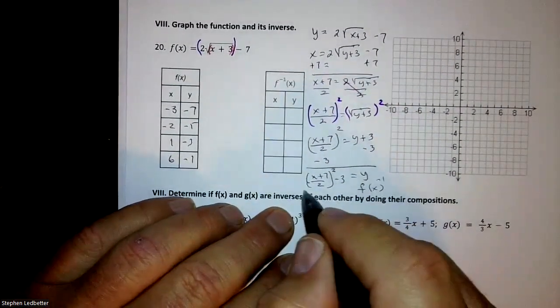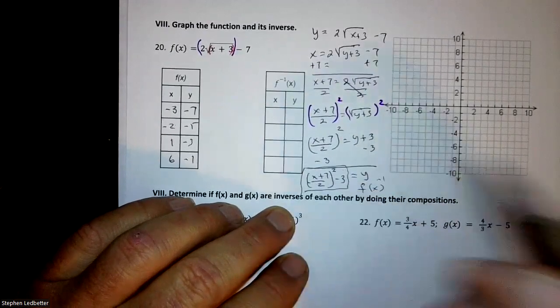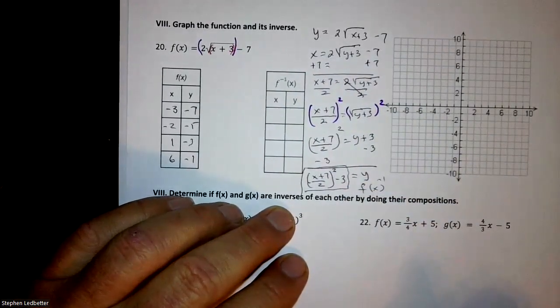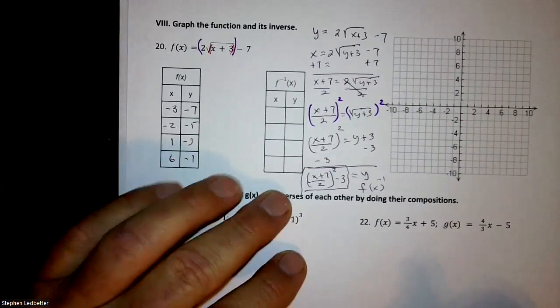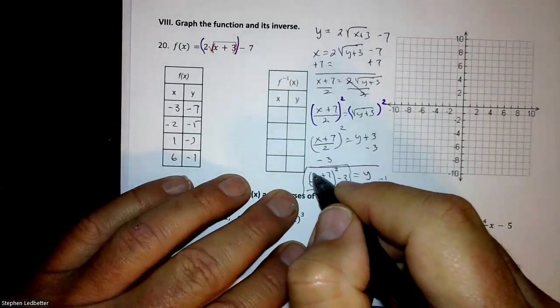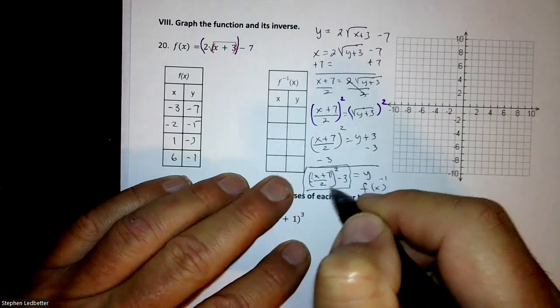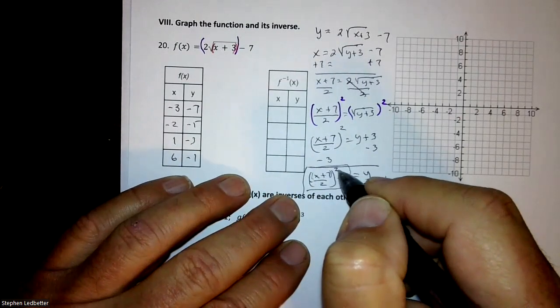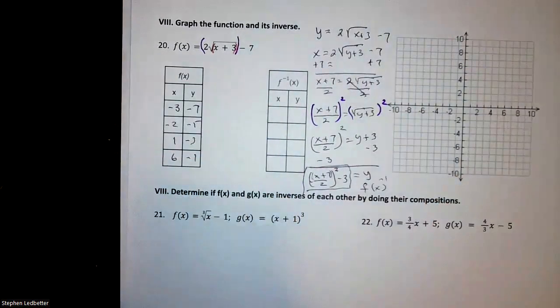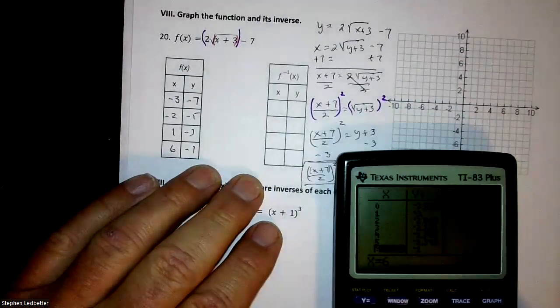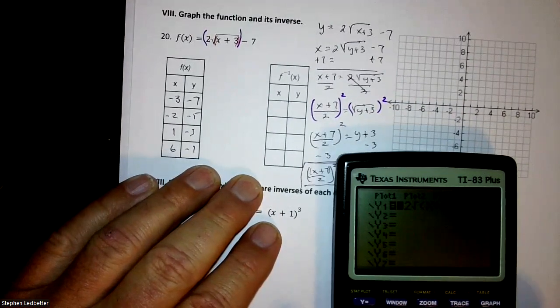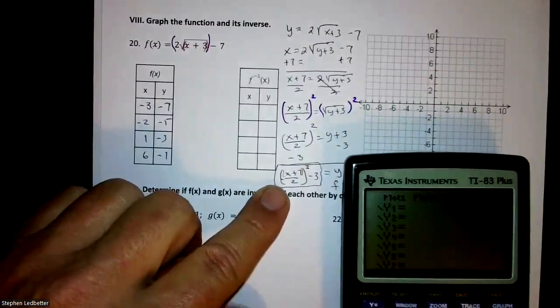Now guess what I'm going to do? Now I'm going to go to the y equals, and I'll put all this in my calculator. Now this is going to be fun to put in, because you got to be very careful here. I got to put a parentheses around this guy, and then divide it, and then put a parentheses around the whole thing, square it, and then subtract by 3. And I have an old calculator, so my old calculator is a little different, and I have to do a little bit more. So I'm going to go to y equals. I'm going to hit clear, and I got to be very careful how I'm going to do this.